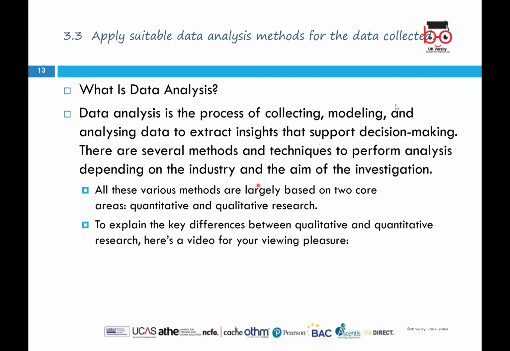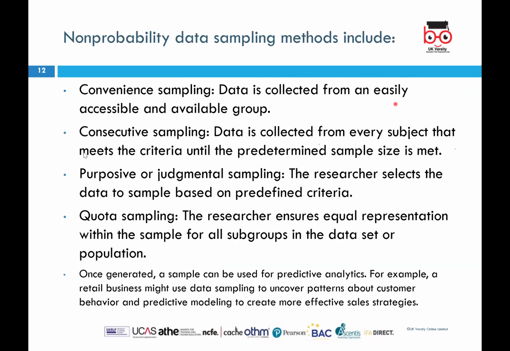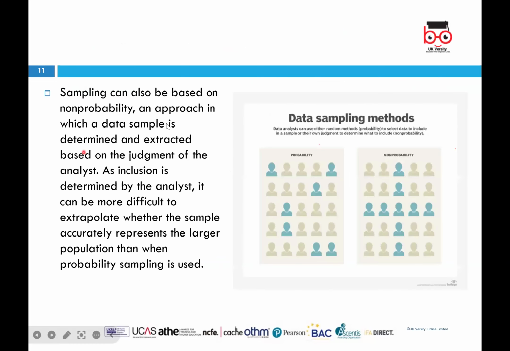Then what sampling you will do most probably in your research would be non-probability sampling, where you're taking interviews from people. Now, I'll talk a bit about what non-probability sampling is. It's an approach in which the data sample is determined and extracted based on the judgment of the analyst. So sometimes you don't want to sample a lot of people. When you have probability sampling, you're going to go house to house and take a sample from people. That's called a random sample. Or sometimes you would say that every alternate house would be considered for the sample. That is probability sampling. So anyone has a chance of getting into that sample.